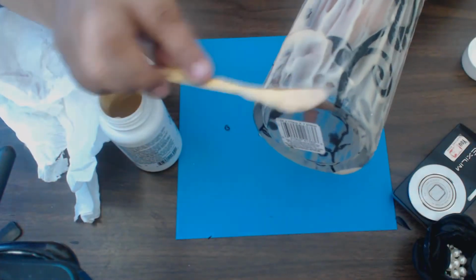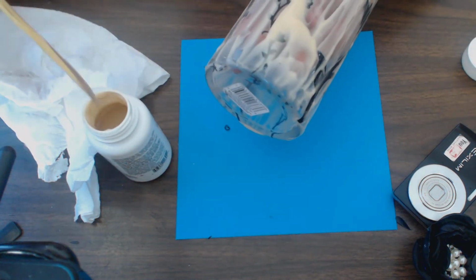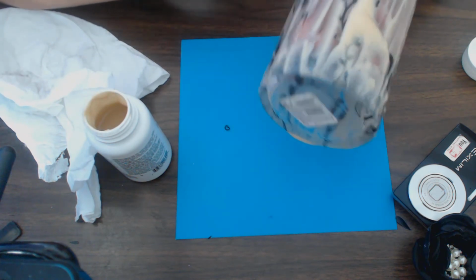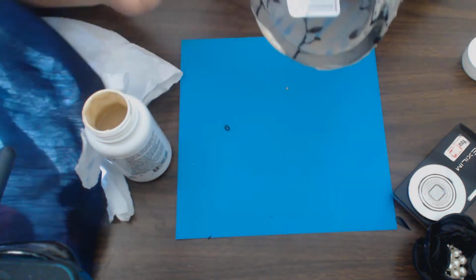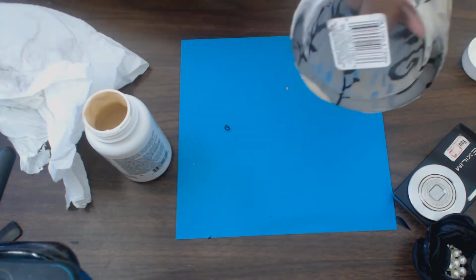I'm super excited. As a mixed media artist, I'm always excited to try new products and to play with new mediums out there to create some fabulous home decor items. These make awesome gifts.